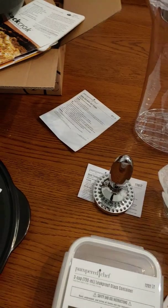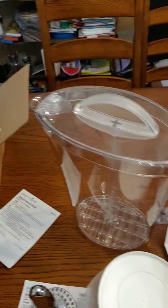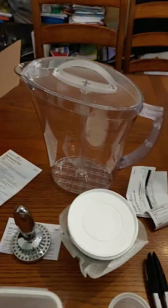You store the meat tenderizer this way, then you unscrew it and put it on the other way, because the tenderizer parts are the pokey parts at the top. These are two-cup measuring bowls that come with lids — nice to store stuff in or use for prep. And then a pitcher; this is the big family-size one. We go through a lot of drinks, so that's good to have.